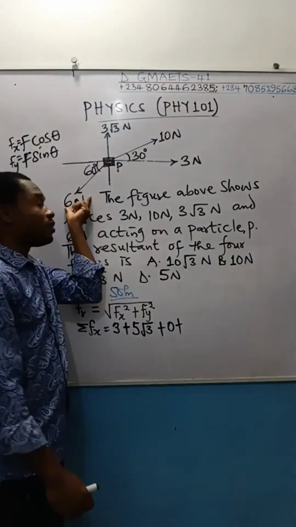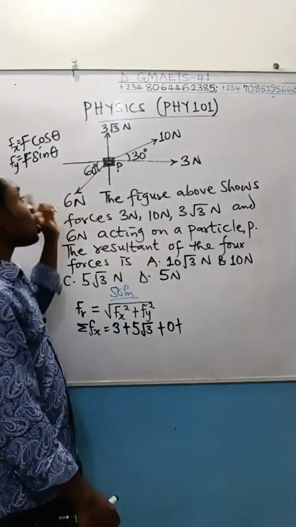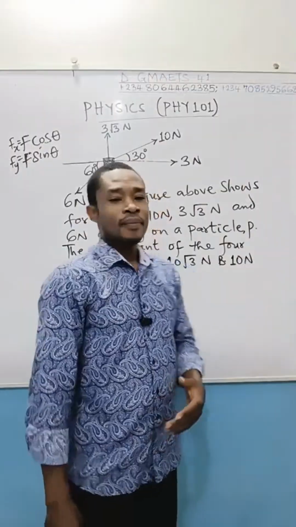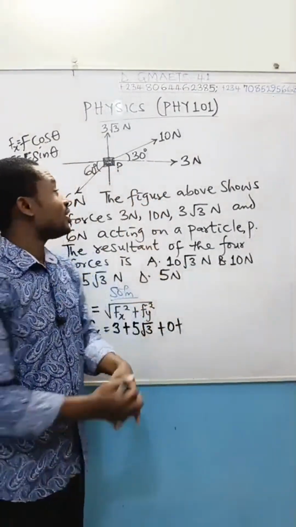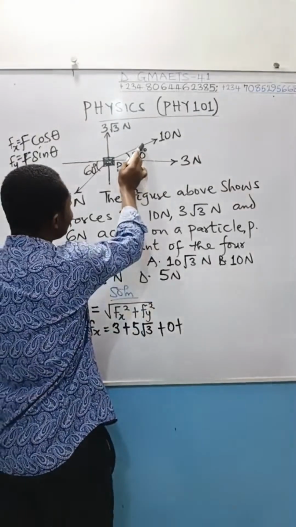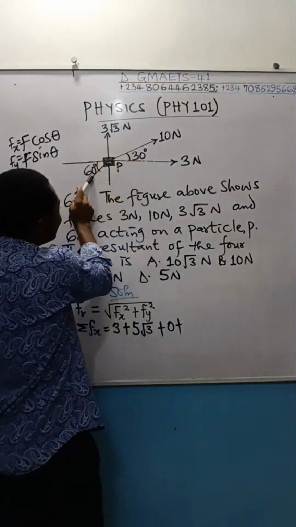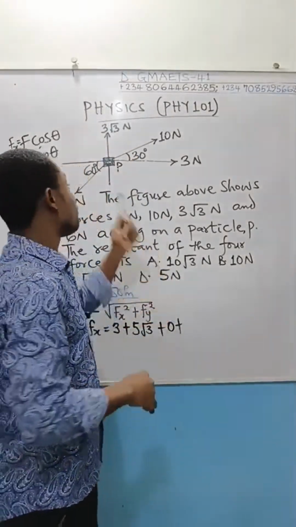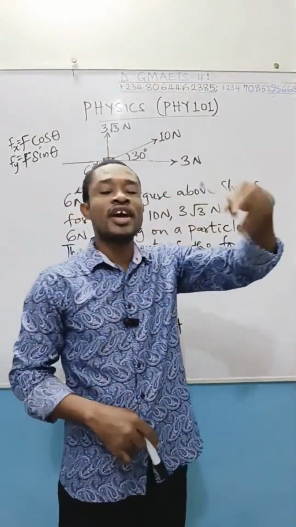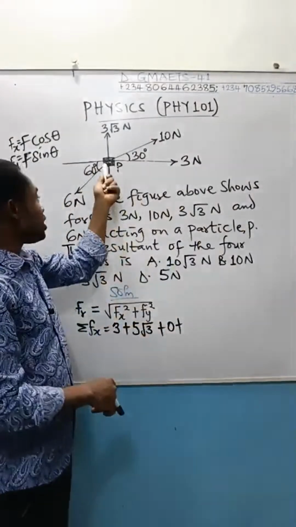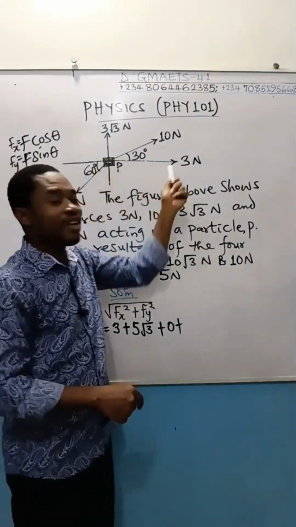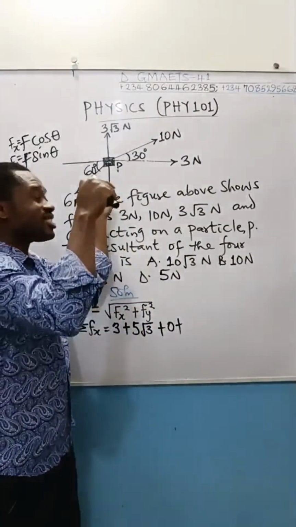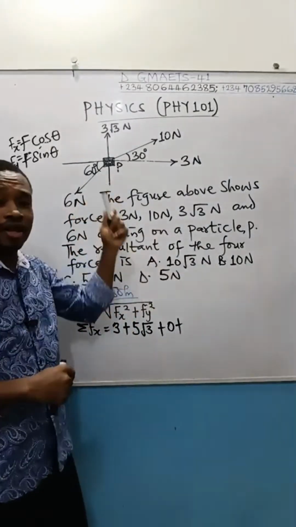So what do we do? Once again, we come here. We're going to evaluate 6 cos of this angle, which is cos 60, right? Either you use 6 cos 60, or you can measure from this horizontal axis down to this 60. From this horizontal axis to this horizontal axis, the angle is 180 degrees. If you add it to this 60, you're going to get 240 degrees. So the angle that this 6 Newton force line makes with the positive x-axis is 240 degrees, which means you can be evaluating 6 cos 60. Oh no, 6 cos 240 rather.